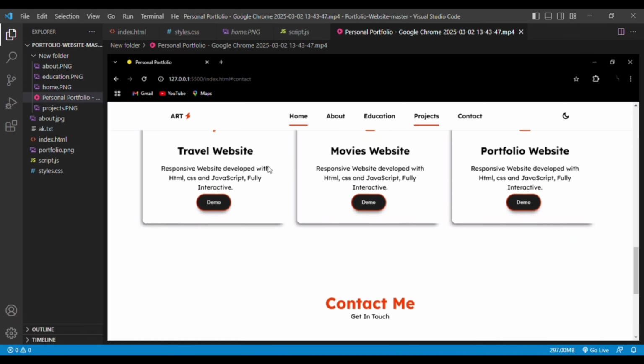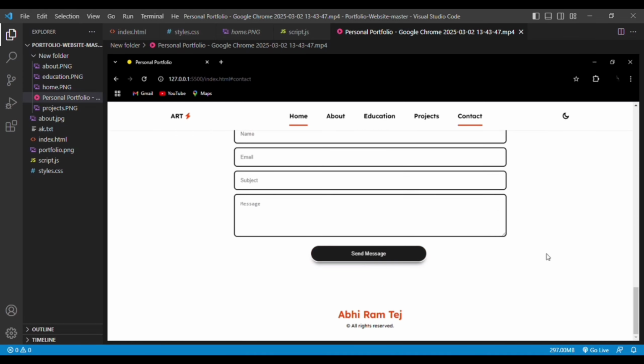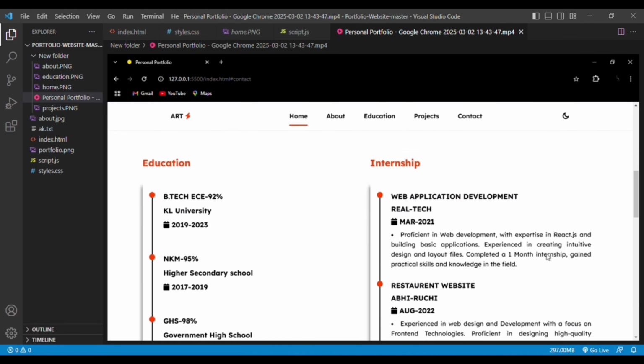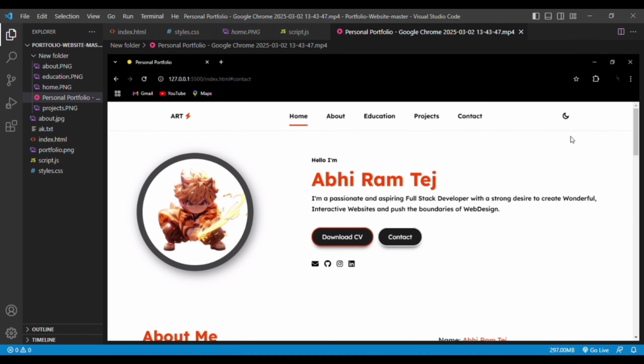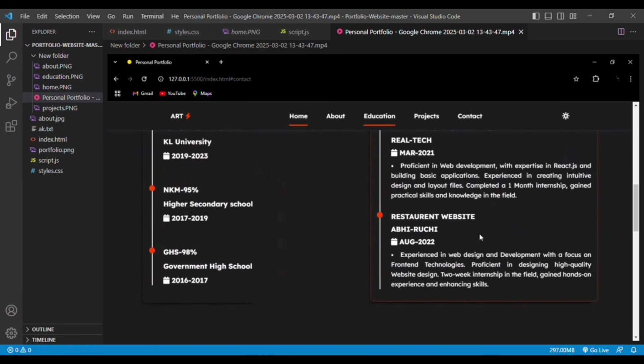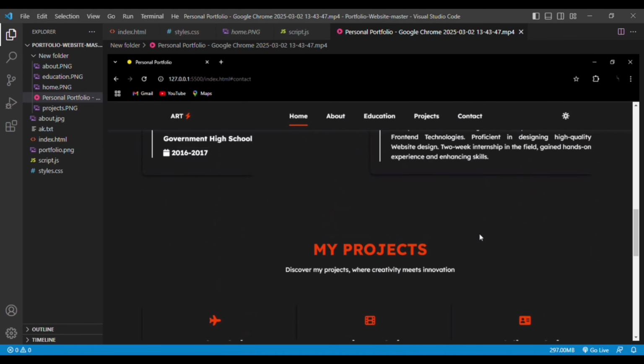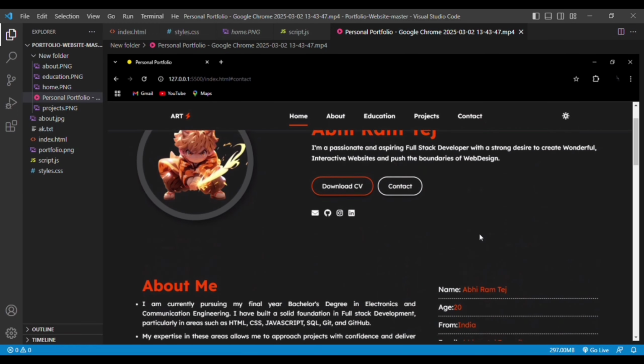and we have used Font Awesome icons and Remix Icon for this project to get the icons that we require. And this website is also available in dark mode. You can see here, this is the dark mode of the website. The hover effects, the box shadow effects, you can see.